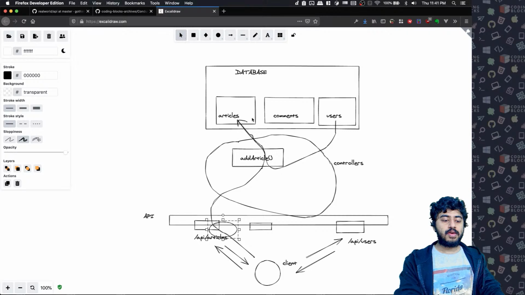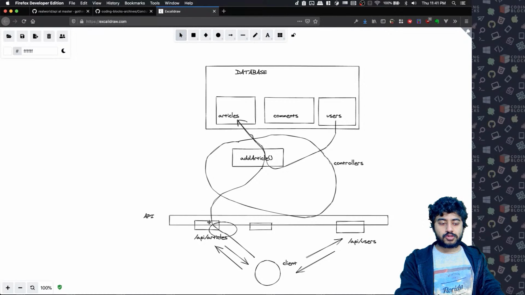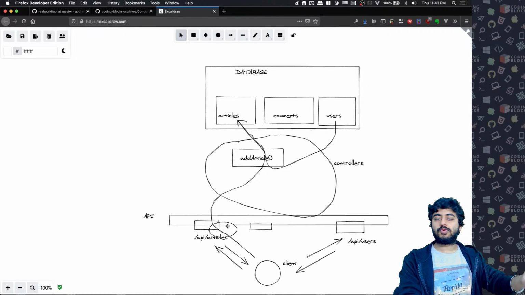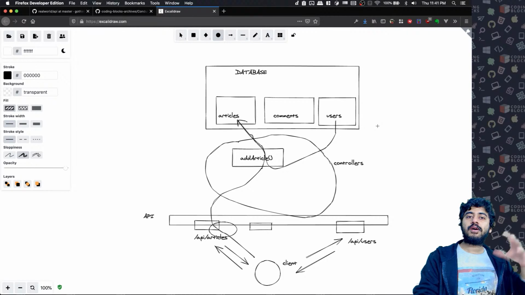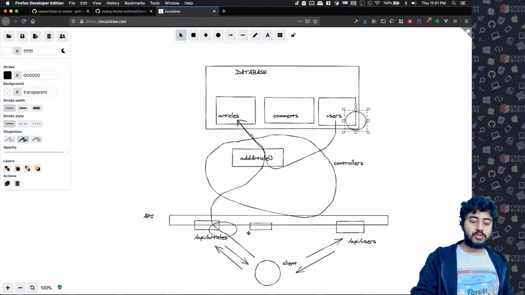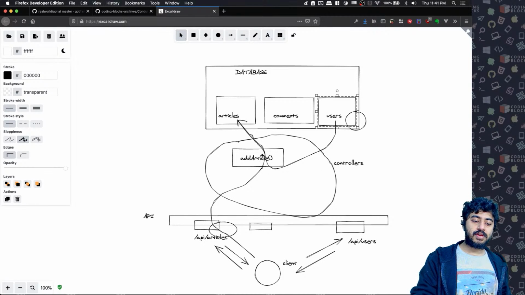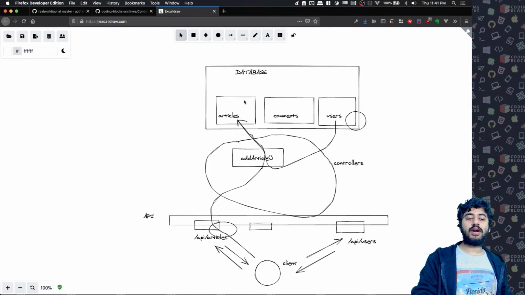But it will also be sending, say, a token. The user will be sending a token. From that token, I need to find out the user ID, the user's name, the author's details. So they will be coming from here. So we will take the data from here, take the data from here, merge it all here, and then put it in the articles table.